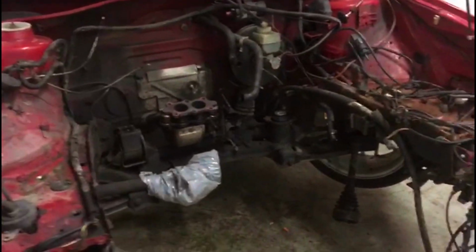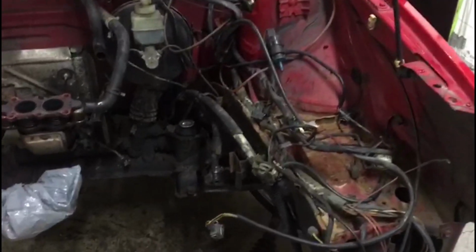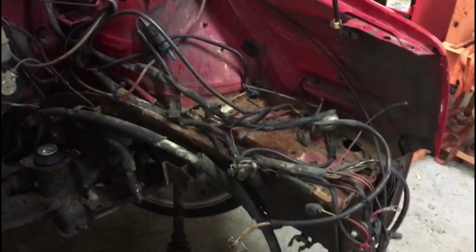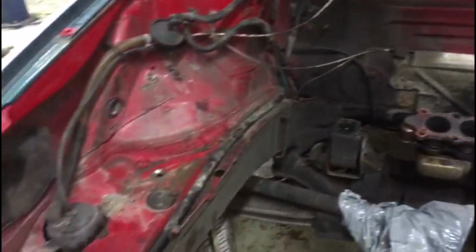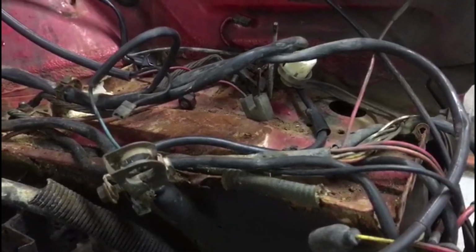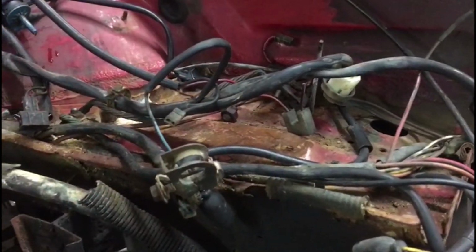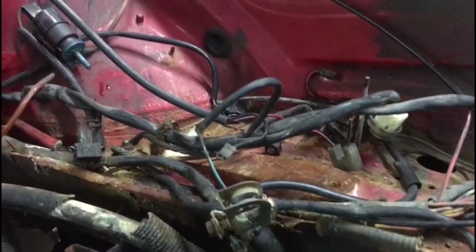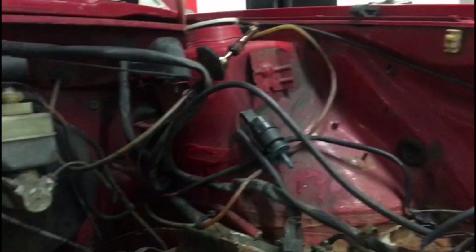So we got the 1.8 liter 8 valve out. Now we're going to start going in and cleaning everything up, organizing the wires, and wherever we see some bare metal, like over here we got some rust caused by the battery tray, by the battery, and that's the battery tray. We're going to grind that all down, clean it up, paint it, and make sure it's all nice and clean before we put the G60 back in.